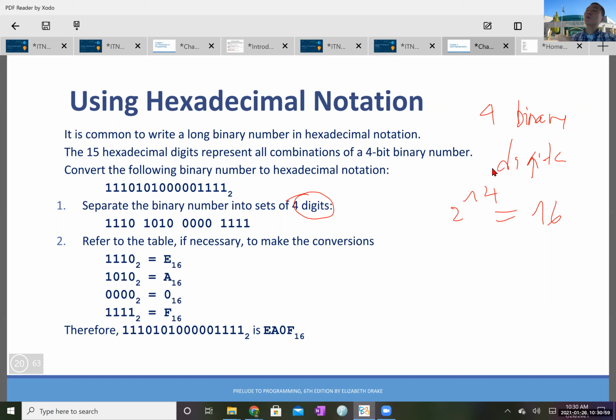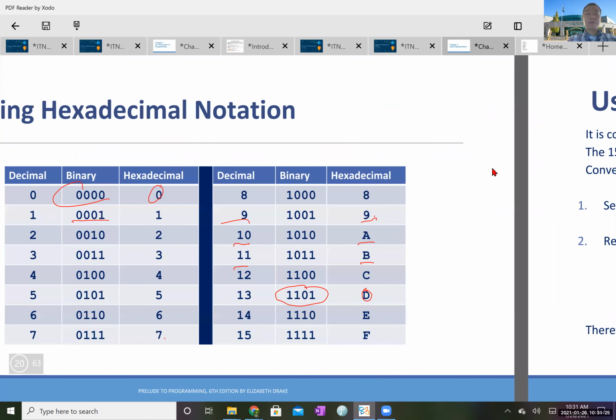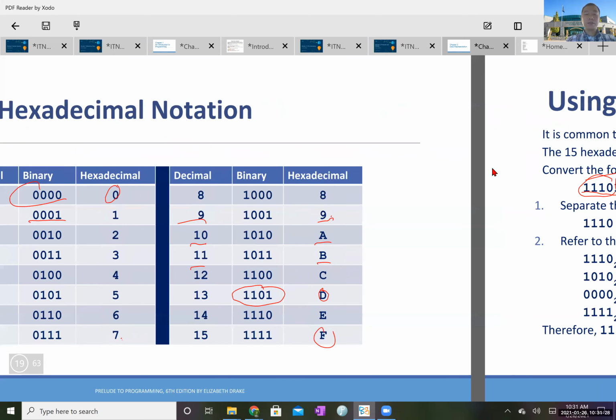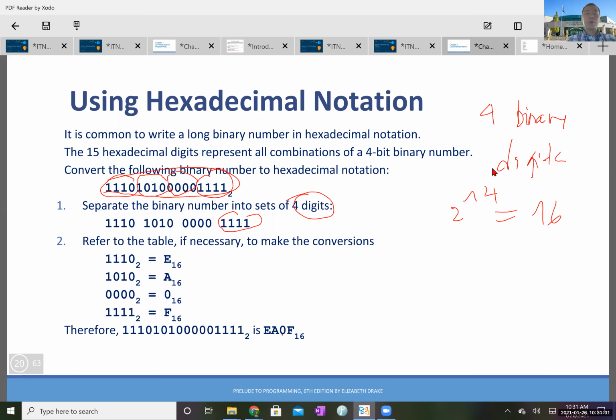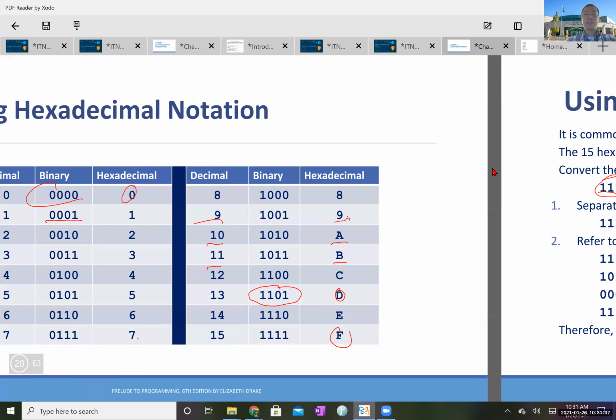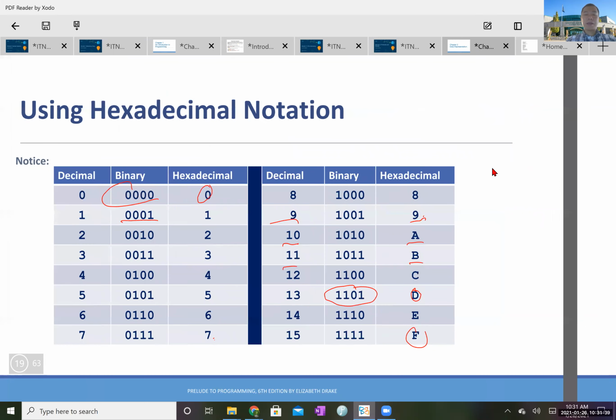So you only have to group every 4 bits together, and you have to work from the right to the left here. So for this one here, you want to break it down. It's the first group here, the second group here, the third group here, and the fourth group here, right? So now you convert it to this one here. If you have all of them number 1, you have F here, right? And you have 0 for this one. You have 0 for this one. This one, you have 1, 0, 1, 0 here. You have number A here, and this one you have number E here.